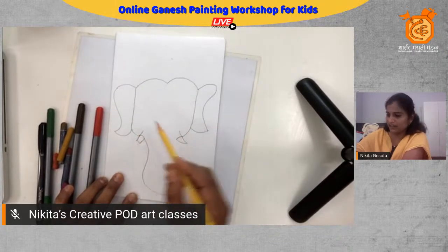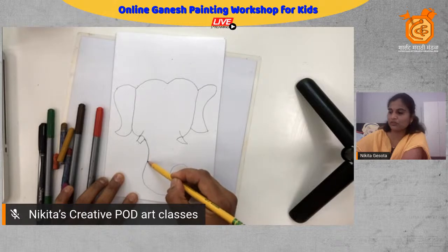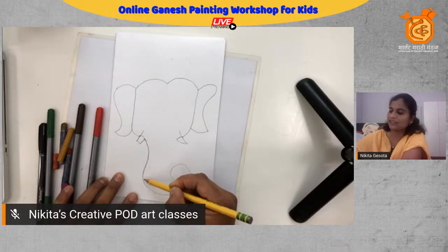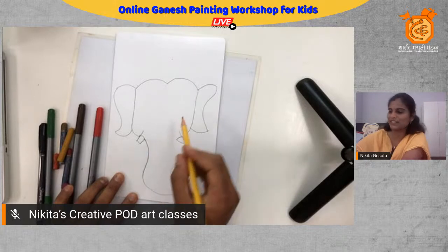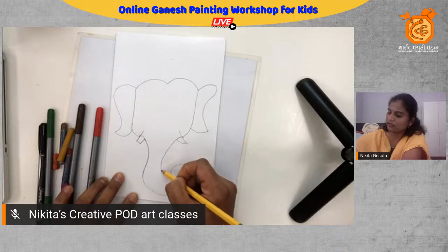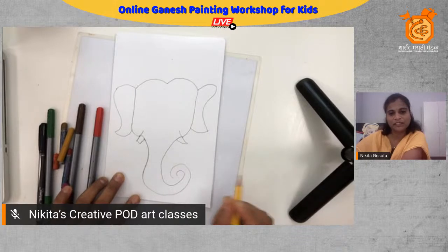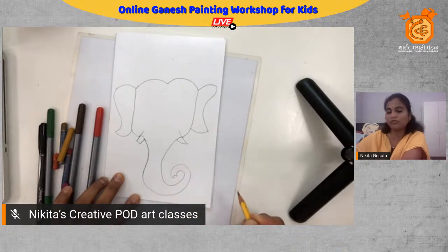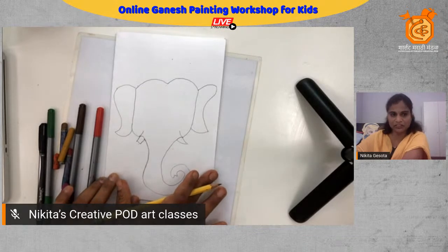So, I am repeating this again. Here, I started with the curve which goes inside and then start drawing number 6. Good? Awesome. Then another curve starts from here and just follow this curve very slowly. You can stop here and draw a V, which are the nostrils. So we are ready with the basic structure of Ganesha's face.